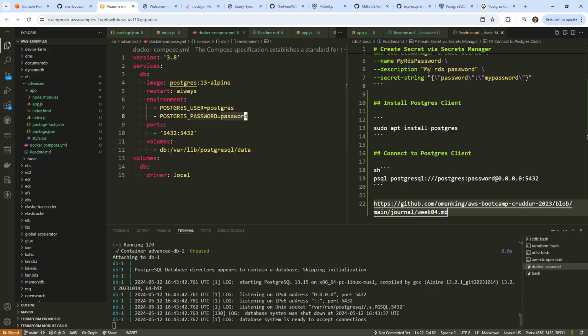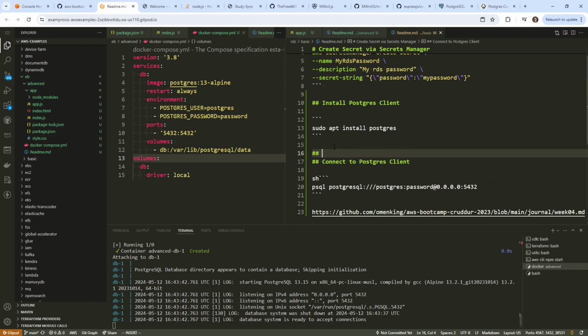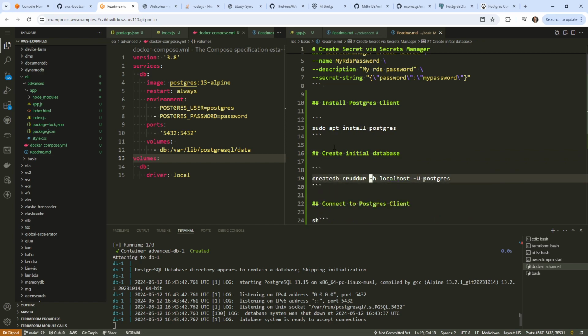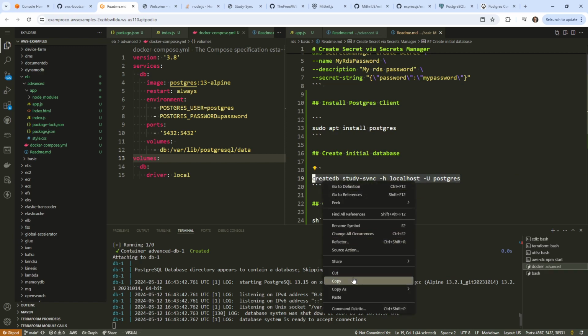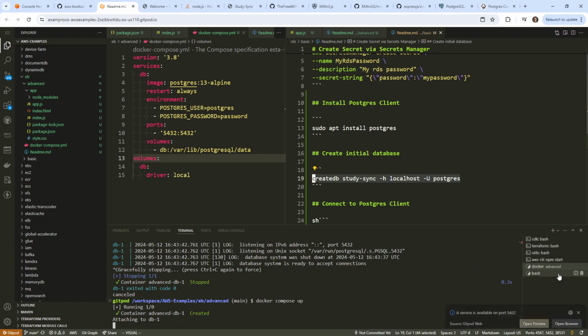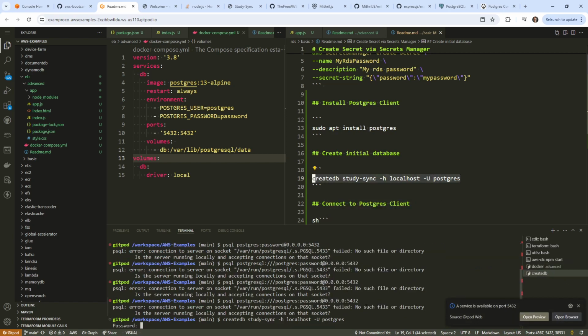Okay, so let's go back over to here. I knew there was something. So say create initial database. And this database is going to be called StudySync. We'll go ahead and copy this here. 000 and localhost are basically the same thing, so it doesn't really matter. I got to stop killing our server here. It's basically the same thing, but we'll use localhost if it is working. That is fine. And here it's asking for the password, so password is password, enter.